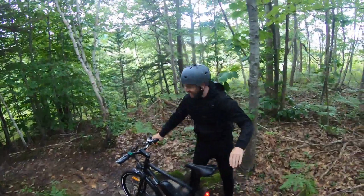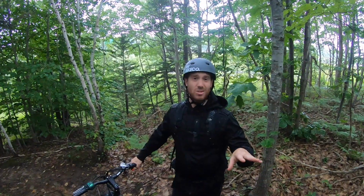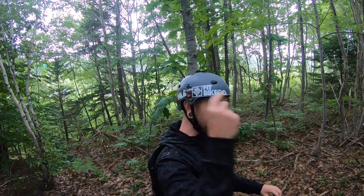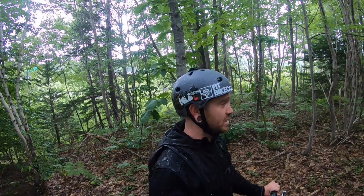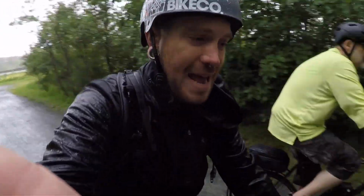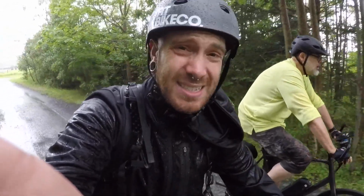Whoa! So 500 watts wanes a little bit on this sort of climb. The bike is obviously not built for bouncing around, but we'll do it nonetheless. And then once it starts to even out a little bit, the speed comes right back. It's pretty good. You just have to be smart with line choice. Well, kind of back to the intended use of these bikes, not single track trails.